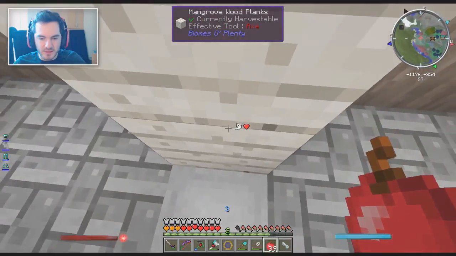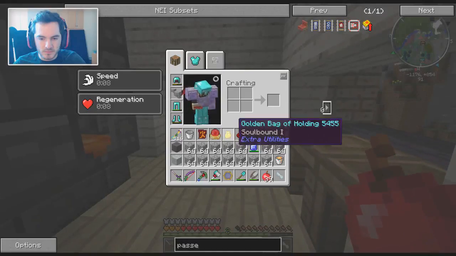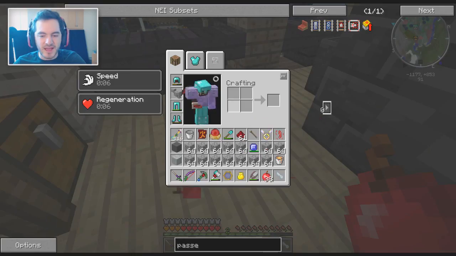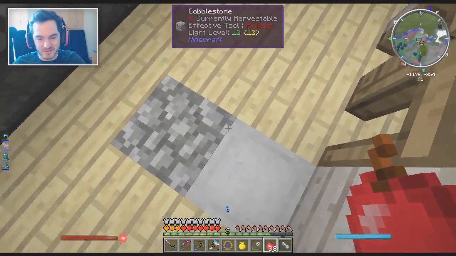Tucker, why don't we just set up a system? Do you have an ME system? I don't have an ME system. Oh, that's why it's taking you so long. All right, let me help you out with this. You can just spam click it, can't you?